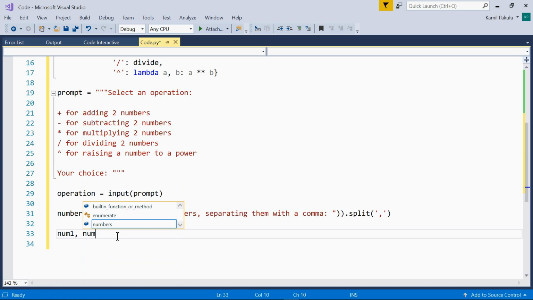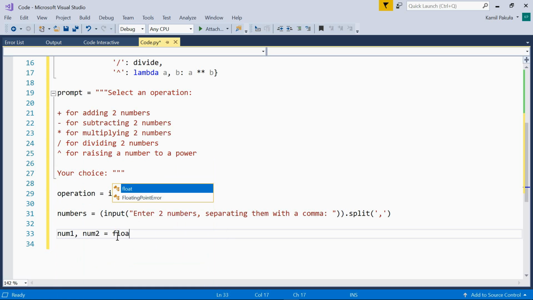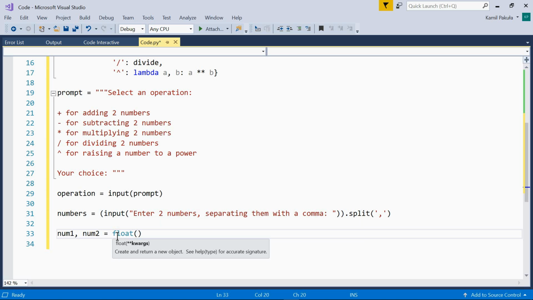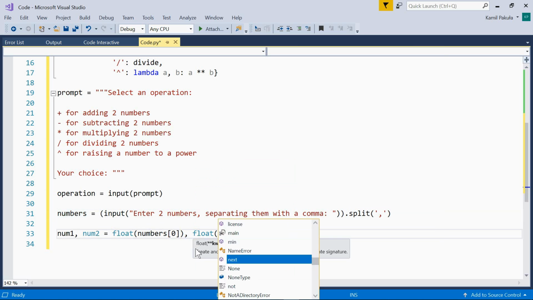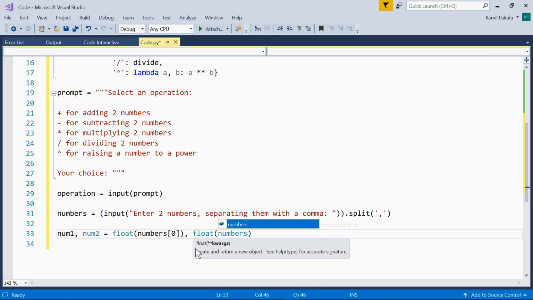Num1, num2 equals float numbers with index 0. Numbers is now a list because the split function creates a list with two numbers, and this is the first number, and the second number, float numbers 1.